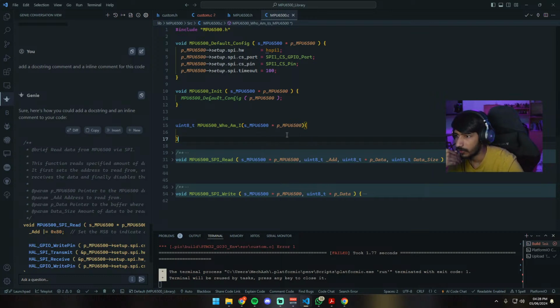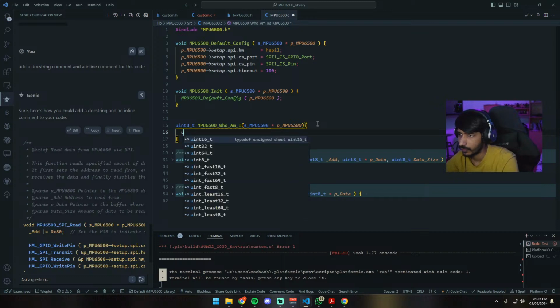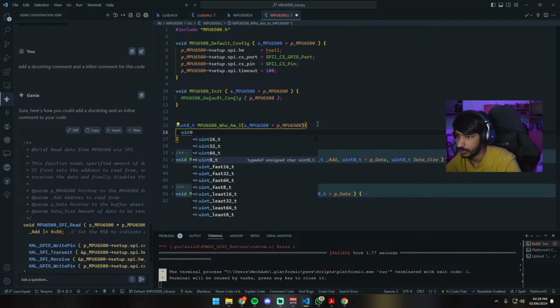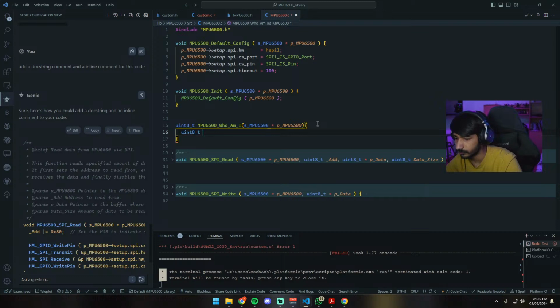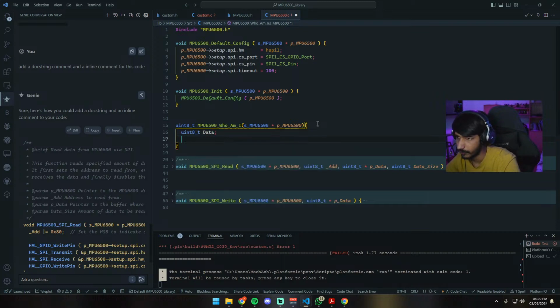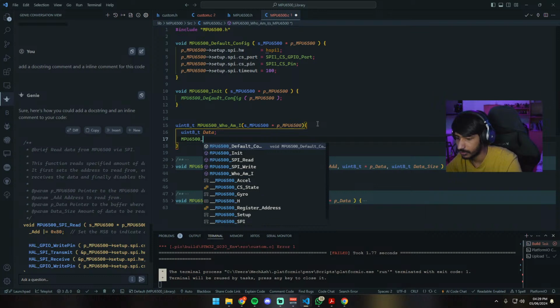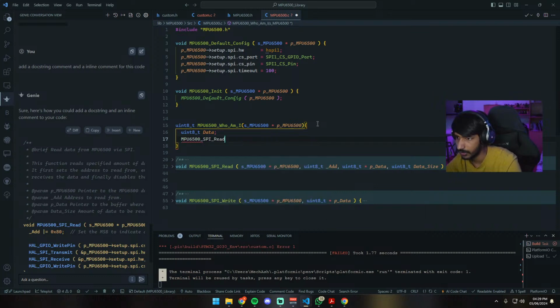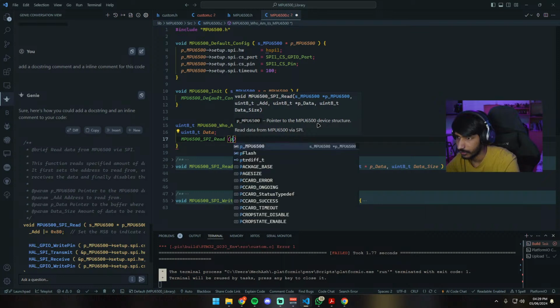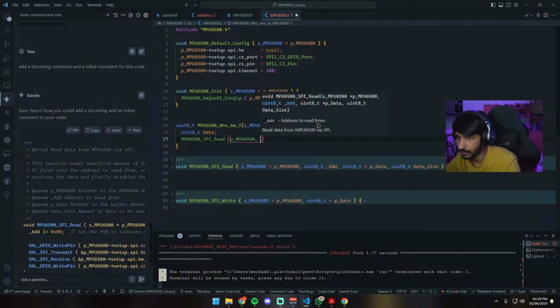Now over here, what I want to do is read the data, a uint8 data. Okay, and we use MPU6500 underscore SPI read, P underscore MPU 6500.